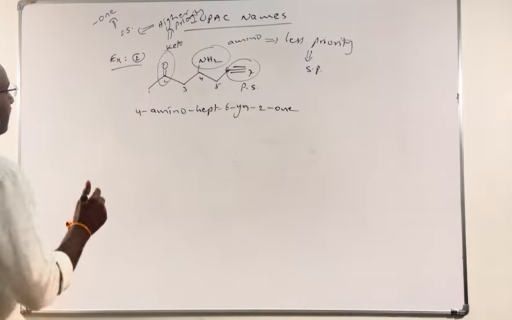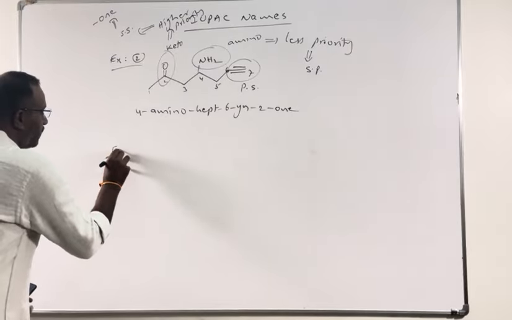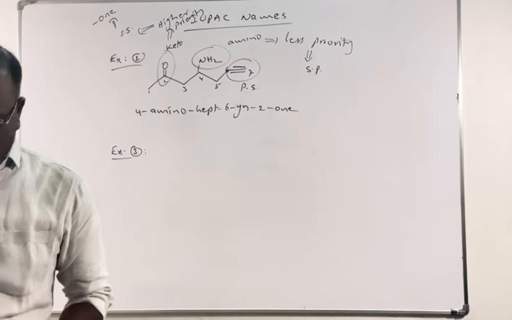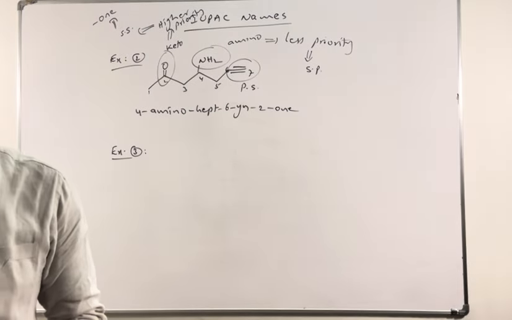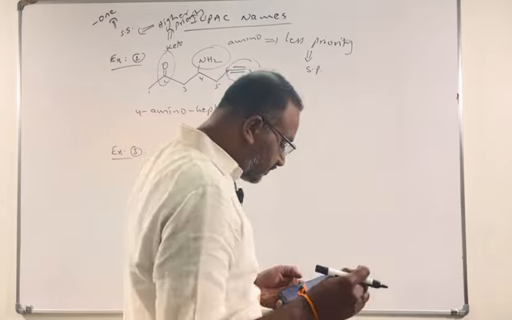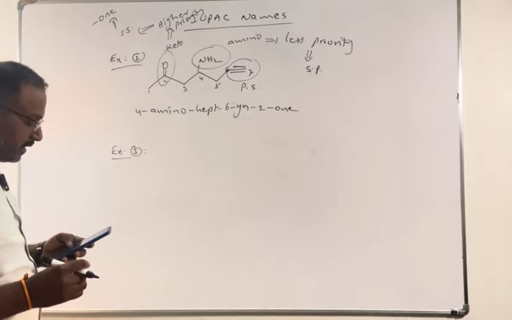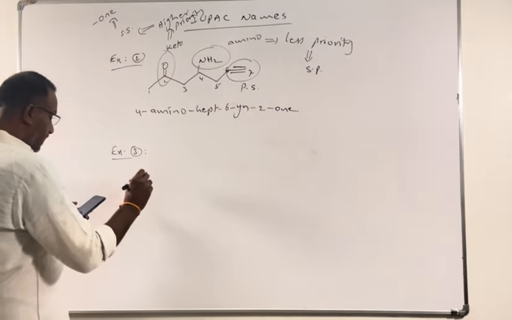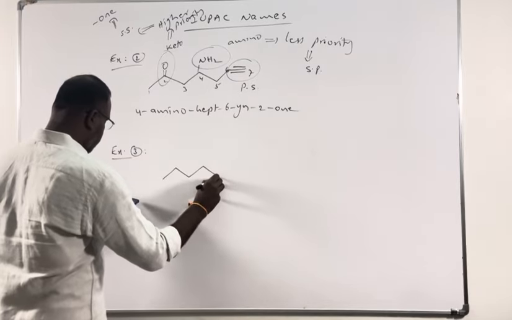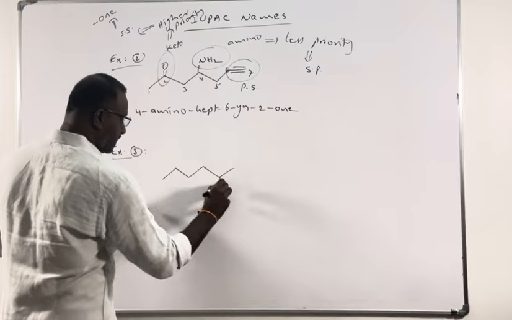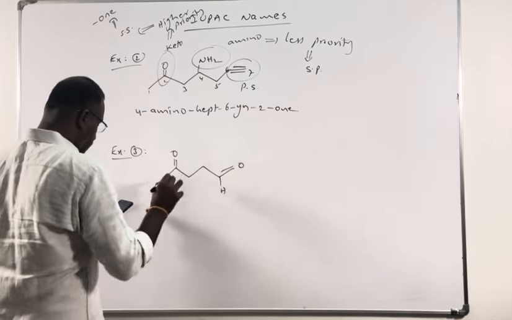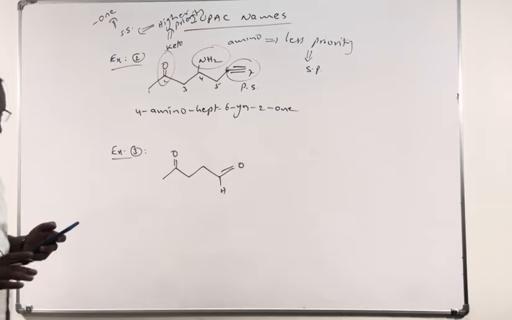Now coming to example number 3. Let's go into more depth of the molecule, some more difficult. Let me increase the difficulty level of the molecule. Let's go for that one. So the next, third example is 1, 2, 3, 4, 5. Here H is given, here a double bond O is there, and here a double bond O is there. Like this it is there.